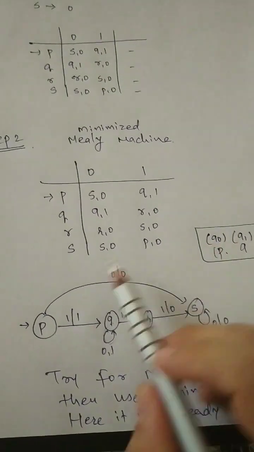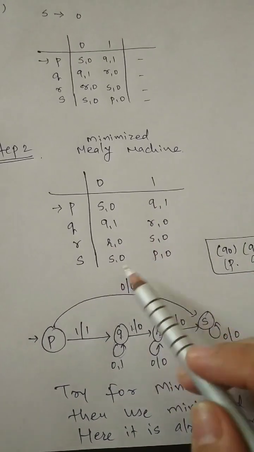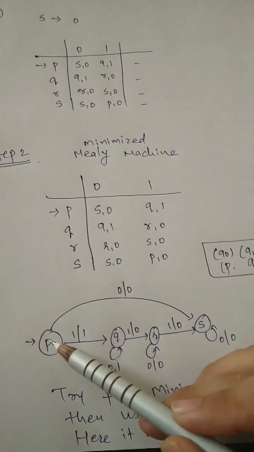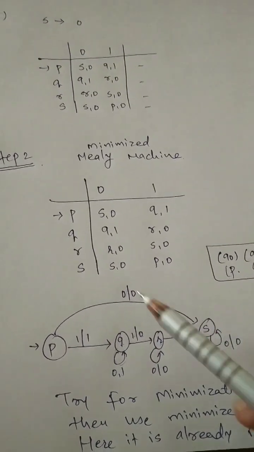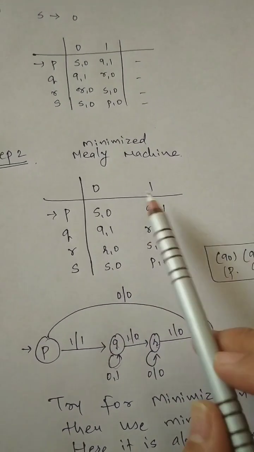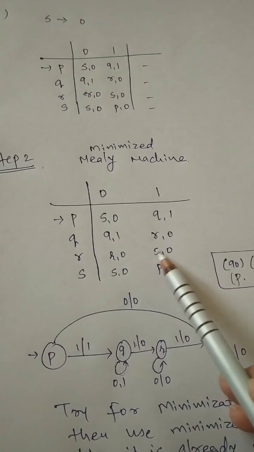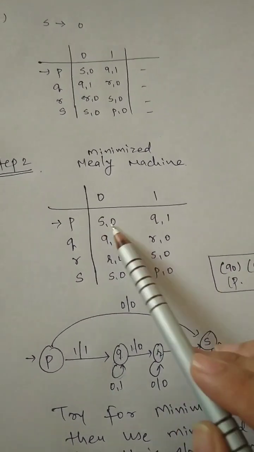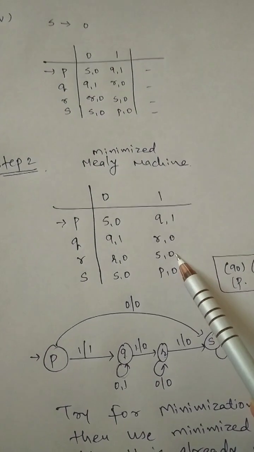Okay, so check the reachability like the example of minimization of the Mealy machine that we have already done. From where to where is the reachability? Is there any division of the states that is going to other transitions? That means it may be possible that S0 and S1 will be there. For the same state, if multiple states will be there, at that time you have to do the minimization.